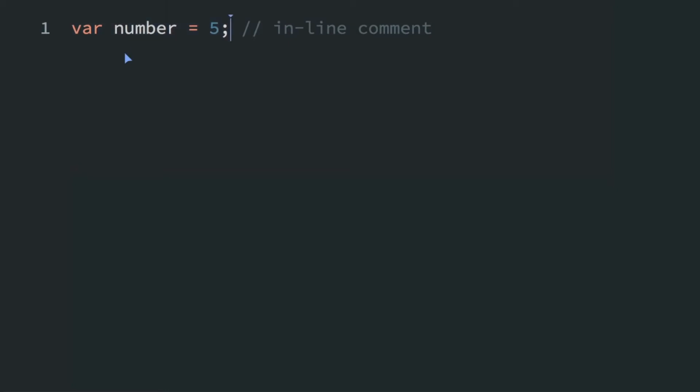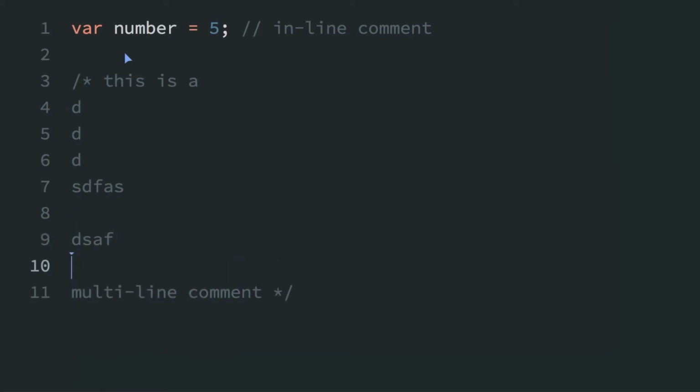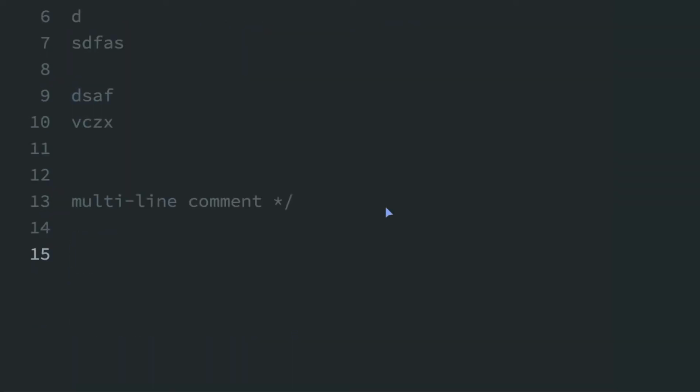You can see that this code is in color because the code editor knows that that's code that's going to run, and the comment is automatically grayed out because it's not going to run. We can also do a multi-line comment. If we do a /*, and I can put this is a multi-line comment, and I'm going to end with a */. So it begins with a /* and ends with a */. And you can put as much text as you want in between these, and you can see this is all grayed out because it's all a comment. And then afterwards, I can put number equals 9, and you can see it will be in color again because it's no longer commented out.